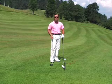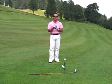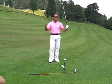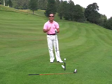Sit back and relax and enjoy. Once you've learned the role the body plays, eliminating the hands and arms, you don't start off with the driver. Where's the first tee? What's the course record? Let the big dog eat. You want to be able to learn things in a small way, the art of learning what controls the angle of the club face.